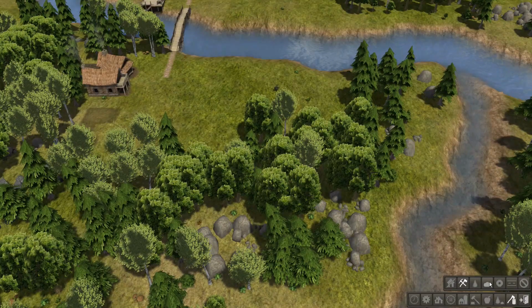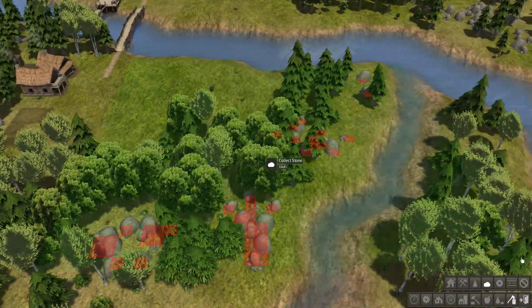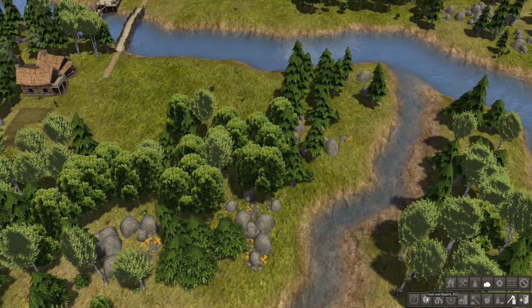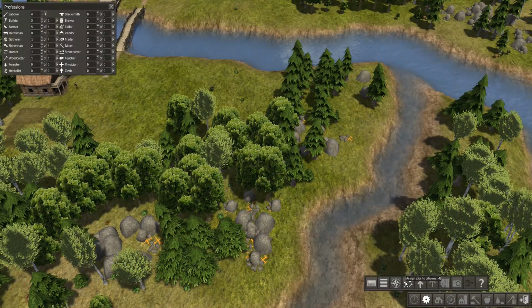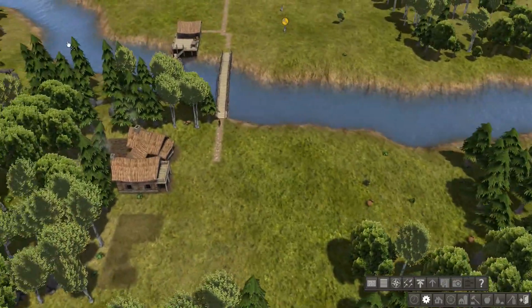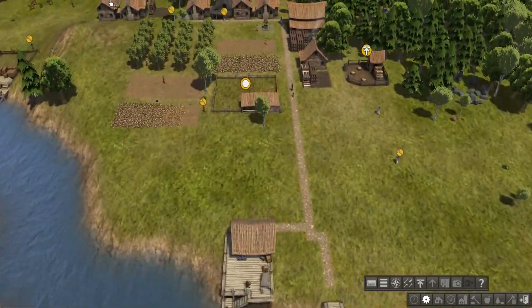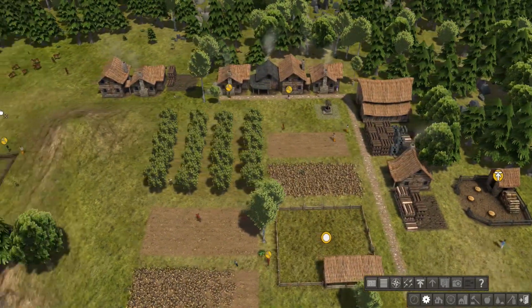You know what? Actually, don't do that. Just take all the stone out of here. How many laborers do we actually have right now? If our 4 laborers could get on that, that would be fantastic. Hopefully that will accelerate the building of the blacksmith house, and we can start making some of our own tools. We'll see how that goes.